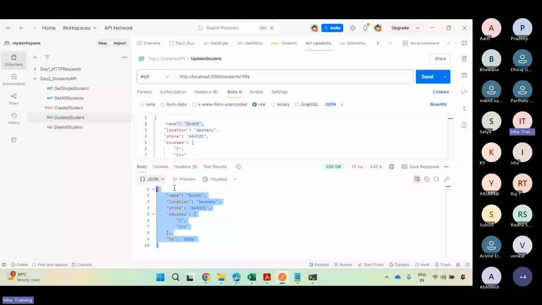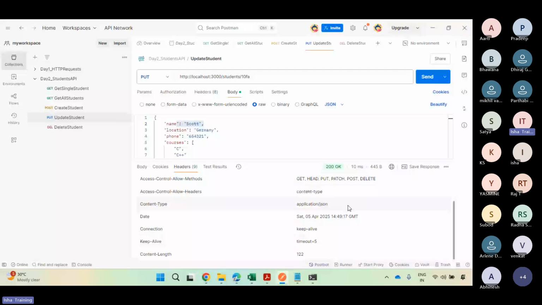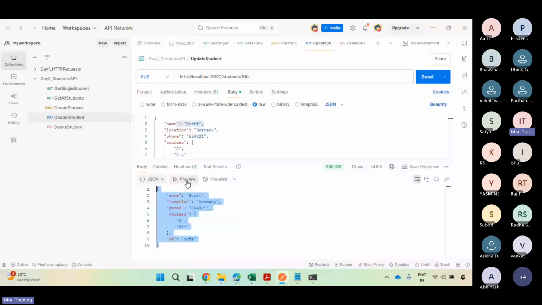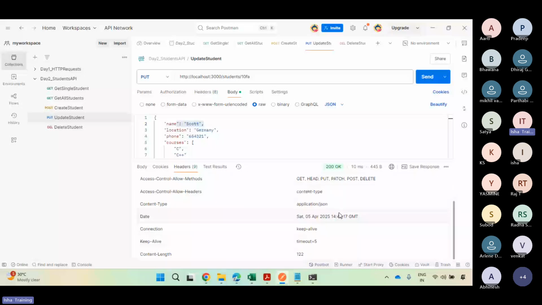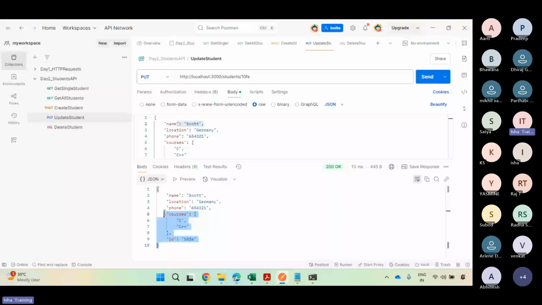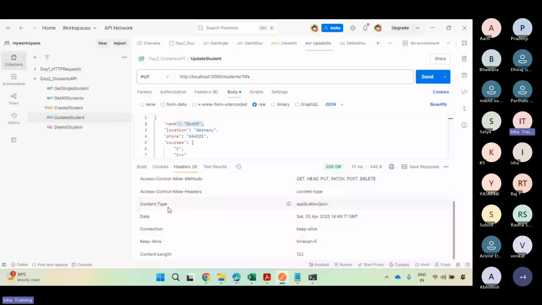Suppose you have application/text, the response body you will be able to see as text. Suppose it has another format like XML, you will see that response body data in XML format. All this information developers will specify in the Swagger documentation, right?